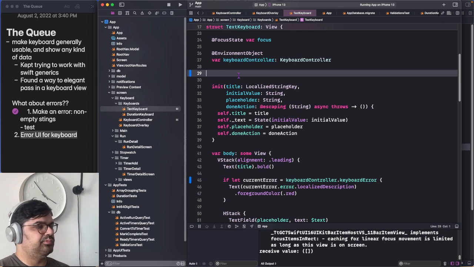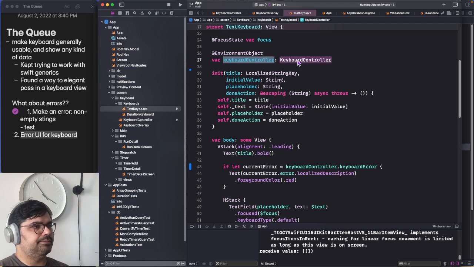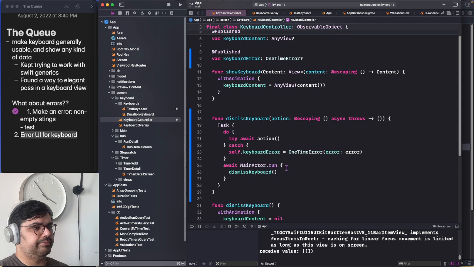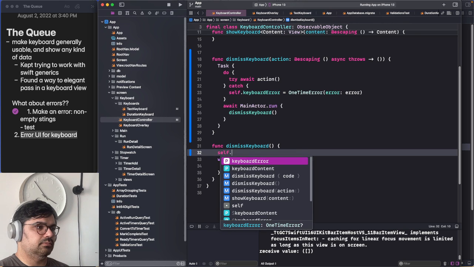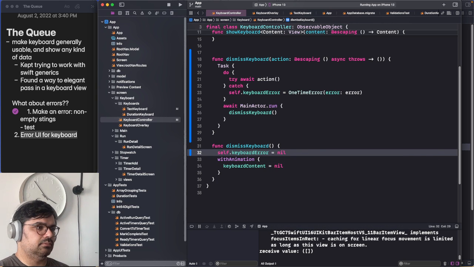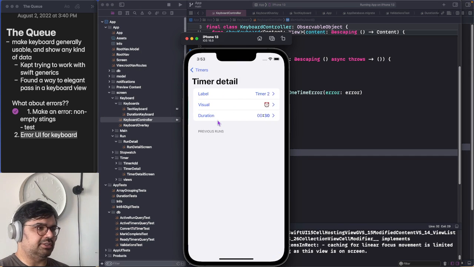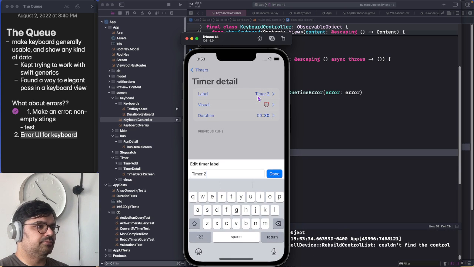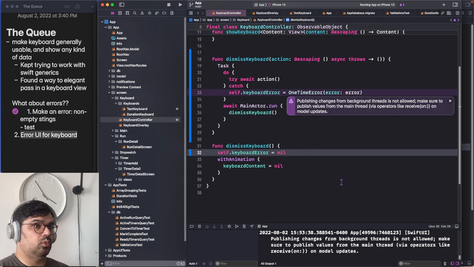And I guess if it dismisses, do we want to clear it out? Yeah, maybe. The alternative is that it just sticks around. Oh, okay.